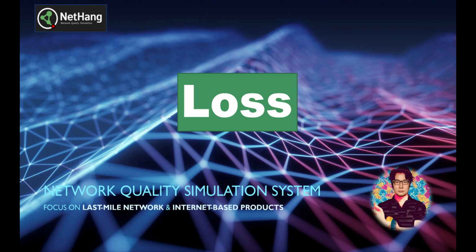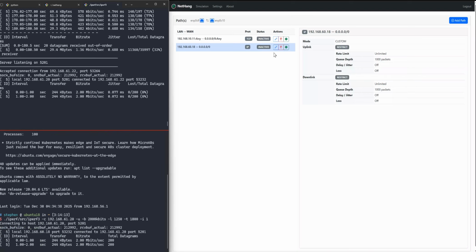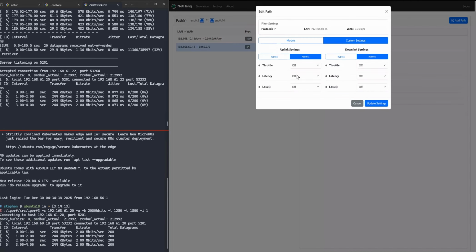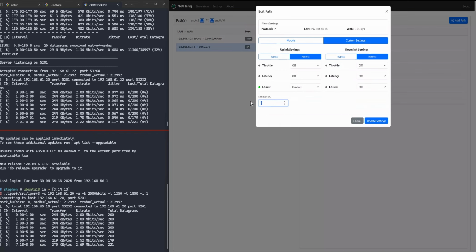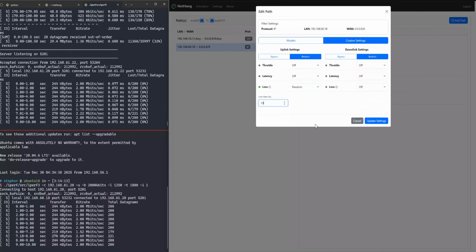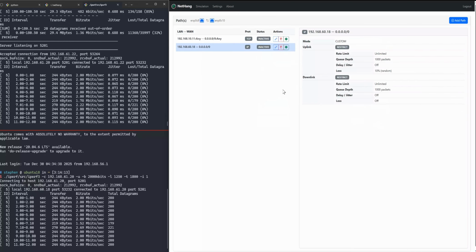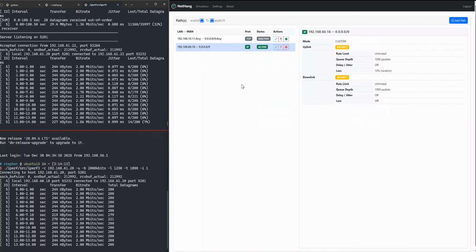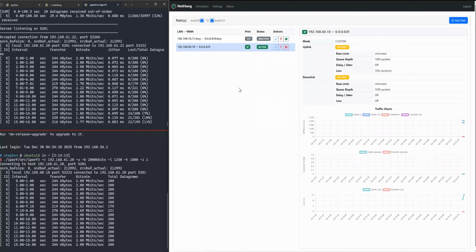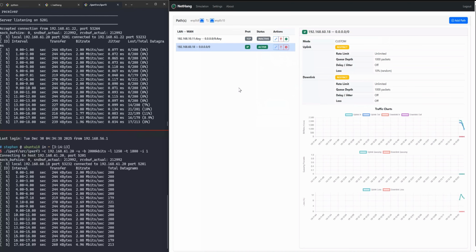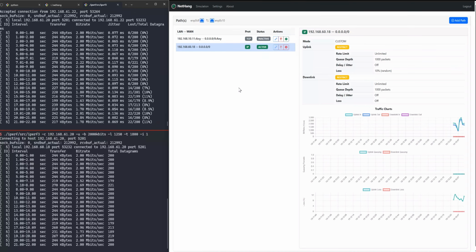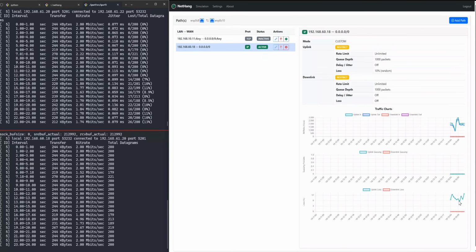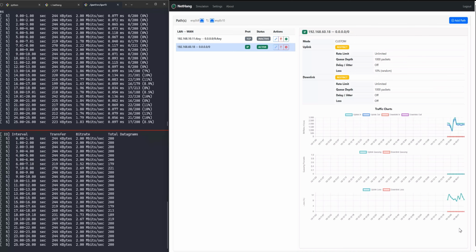Next, let's take a look at how packet loss works. For packet loss, we only need to set an overall loss rate and loss type. Let's give it a 10% loss rate. With these 2 settings, we can simulate 4 scenarios, from random loss to high burst loss. The average burst lengths for low, medium, and high burst are 3, 10, and 50. You can see that with 10% random packet loss, the actual loss rate stays around 10%.